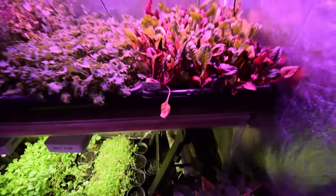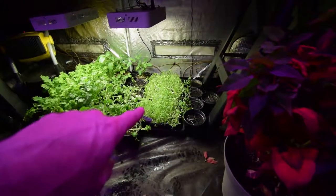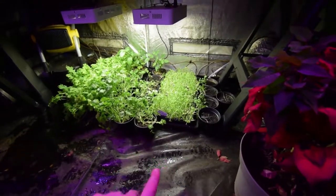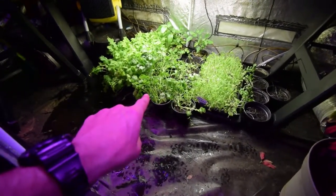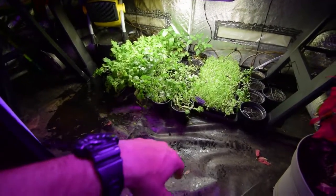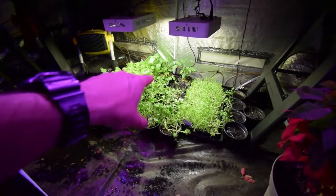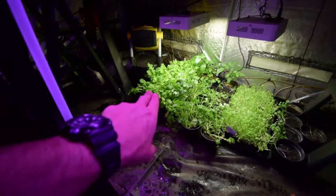Down here we harvested off the mizuna Asian green for one of our salads this week, and I'm going to let it regrow and see what kind of regrowth we get. It's a really good green with a nice mustardy taste - if you want to add some kick to your regular salad, we mix that with our kale and it gives a nice mustardy flavor. The cilantro in the pots - I've taken two already upstairs to the kitchen for Paula to use, and these next two will go up next. I've seeded some more coming along here, and there's another mizuna green over here that's ready for harvest - probably two or three dinner salads out of that tray.